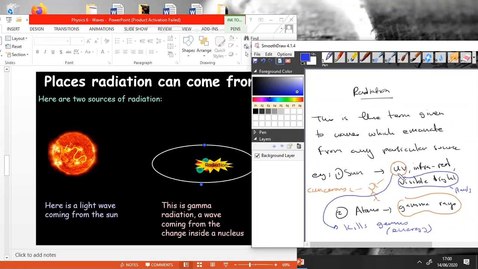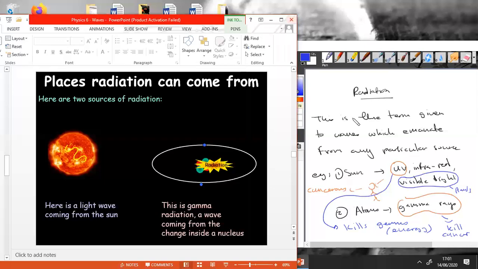Gamma rays, even though they can cause cancer by hitting your cells, if you hit cancer cells with them, they can kill cancer cells. So gamma rays are used in chemotherapy, in cancer treatment. So many of these waves are a double-edged sword. The term double-edged sword is used in English to describe something which can have benefits and can also have harms. A double-edged sword, you can kill your enemy with it, but the other edge, you can also hurt yourself with it. In the same way, UV light, you can do good things with it, you can do bad things with it. So make a note of that.